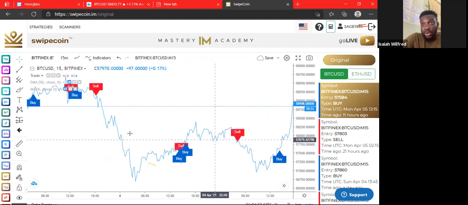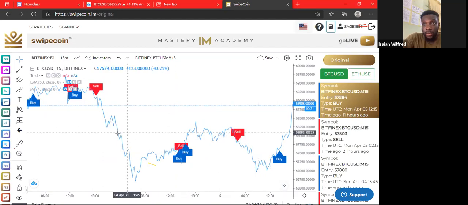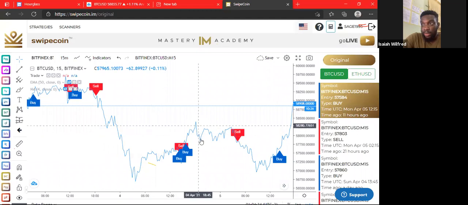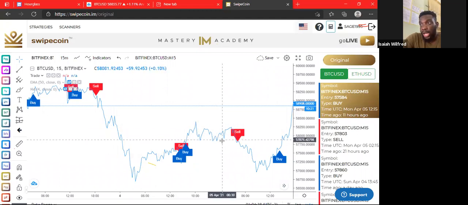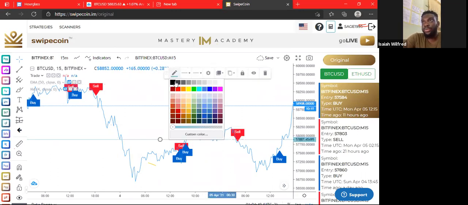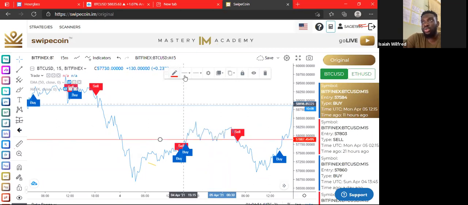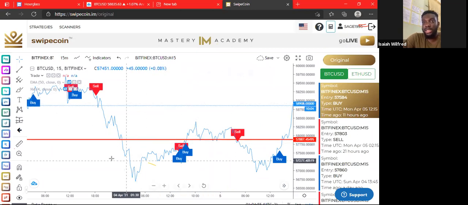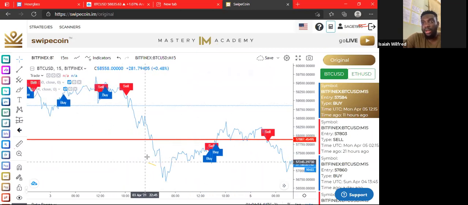So if you look at this previous place, you can see that, okay, price came here, it bounced up. At this region, again, price came here, it bounced up, it came here, it went up, it came here, it went up. So I might want to draw my horizontal line around this area. I might want to draw it around this region. So let's say I drew my horizontal line here. Let me actually make it red to tell you that this is a resistance, right? So why am I drawing it there?